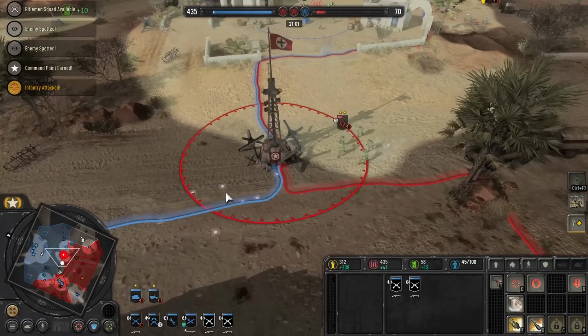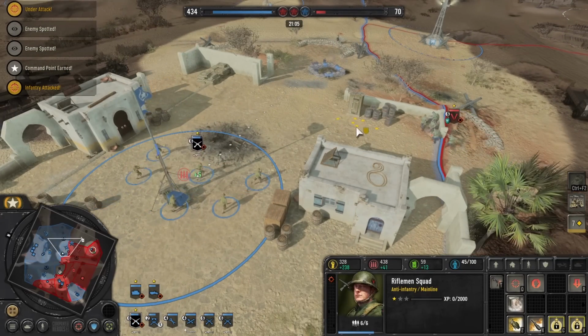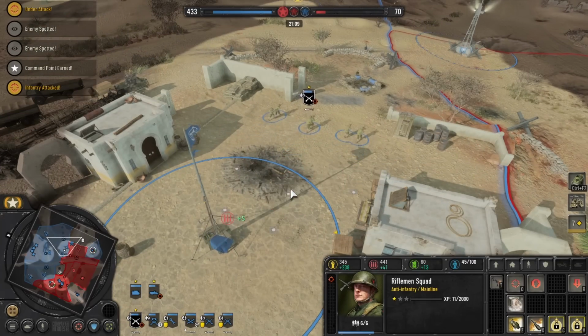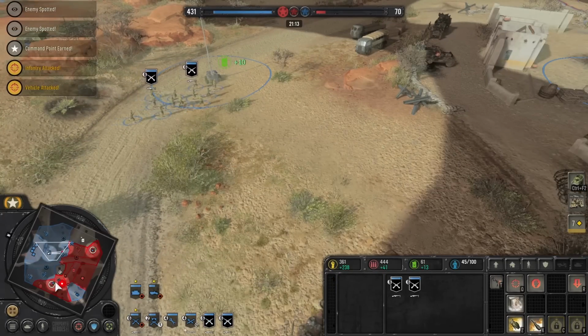Command points. Someone get us out of here. Let's go. Jump to it. Come on. Promotions just came through. Oh, they're running. They don't want to mess with us now with those BARs. Move, move, move. Let's hold there. Say the word, sir.